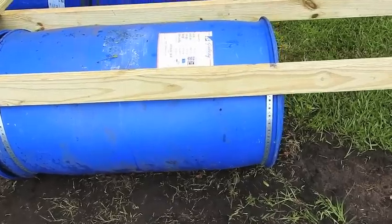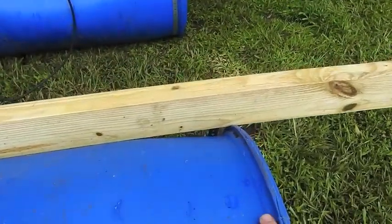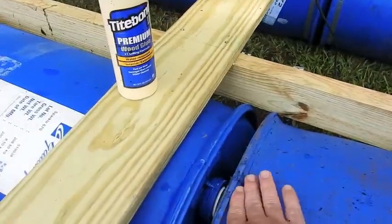Now, the good news about these barrels, it's got a lip on both ends. There's a lip on this end for your strap. There's a lip on this end for the strap.